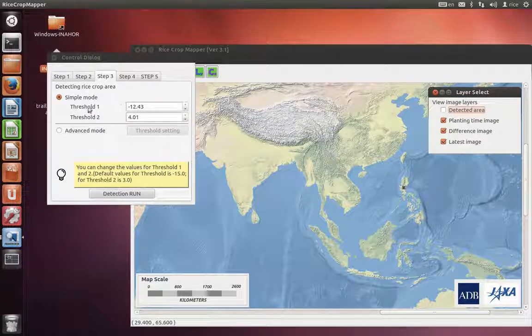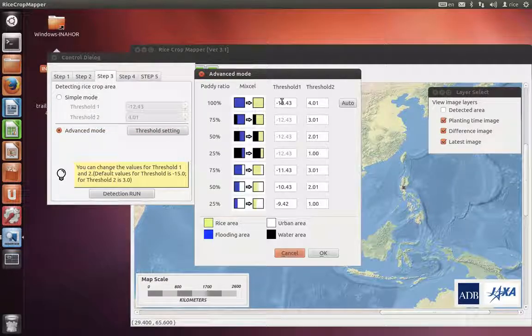All right, that ran. Let's go to simple mode right here. That's where we're starting. But what we'd like to do, okay, so that ran. For this one, we'd like to try the advanced mode. Go to threshold setting. And for the thresholds, I was running through this beforehand, but I'd like you to insert the values of threshold 1 and threshold 2 that we just got from the spreadsheet.